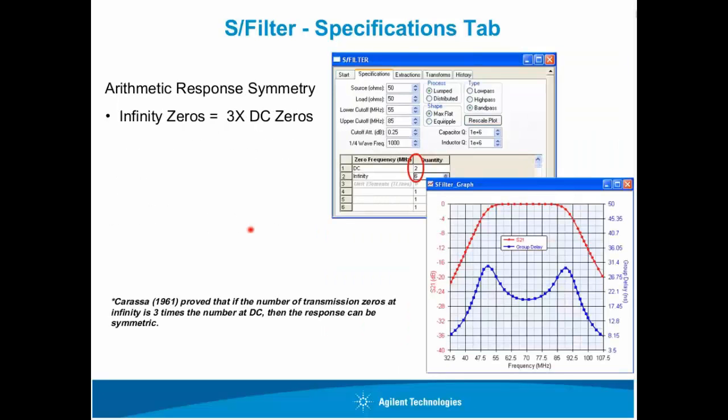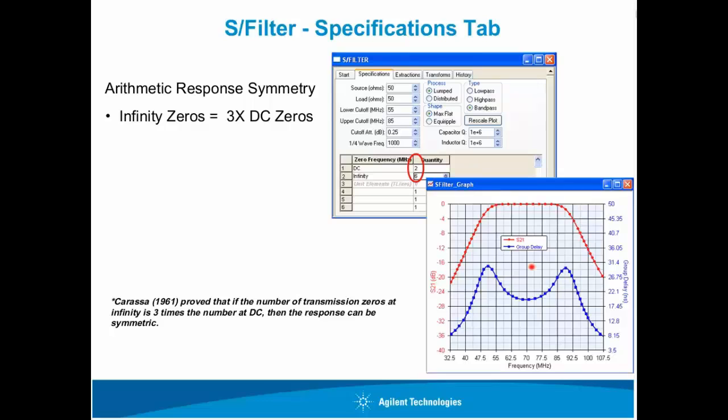For example, S-Filter allows the engineer to place a different number of zeros at DC and infinity. And if the number of transmission zeros at infinity is 3 times the number at DC, then the response can be symmetric, which we define as equal roll-off above and below the pass band.